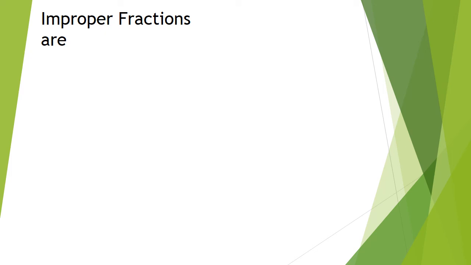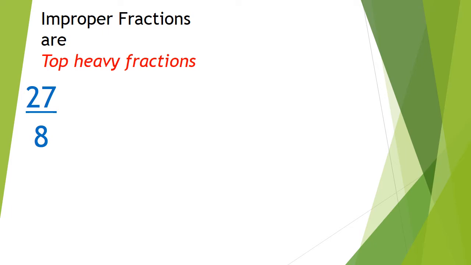Okay, so today we're going to have a look at improper fractions because some of you send me messages asking about that. Now, improper fractions, this is something you've actually done in school before, because improper fractions is just another way of saying top-heavy fractions. And we've had a look at top-heavy fractions before. It looks like this one here, 27/8.